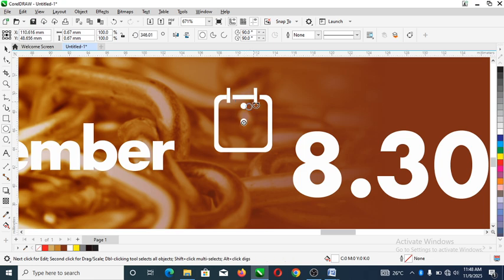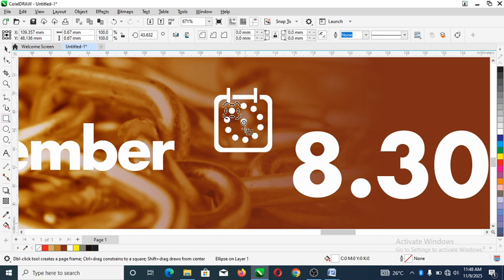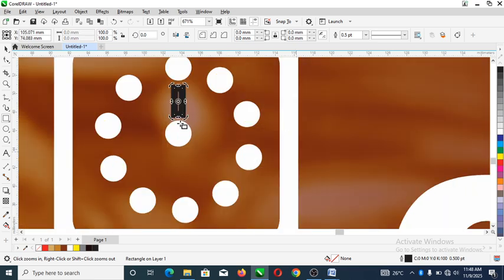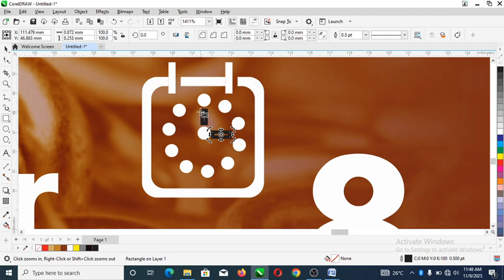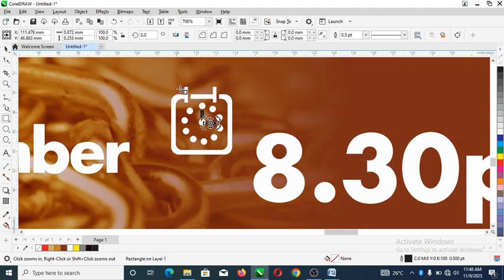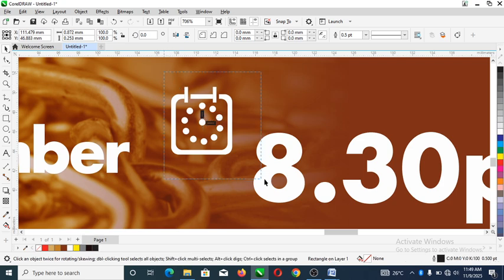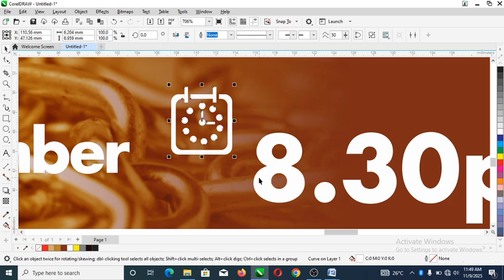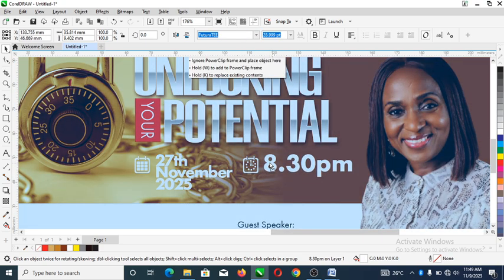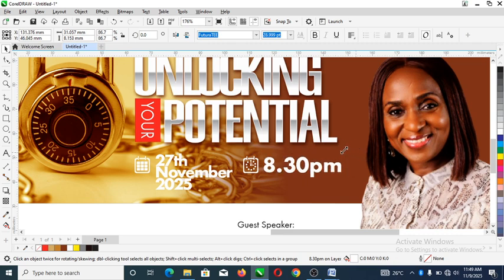So what I needed to do next is to make a duplicate, just like so. Hit Ctrl R on your keyboard. There you have it, duplicate. So let's go on, select your rectangle tool, create another one right here, just to create a symbol of time. I think this is quite nice. So let's go on, select everything together, combine. There you have it. So move this a bit up. There you have that sorted out.